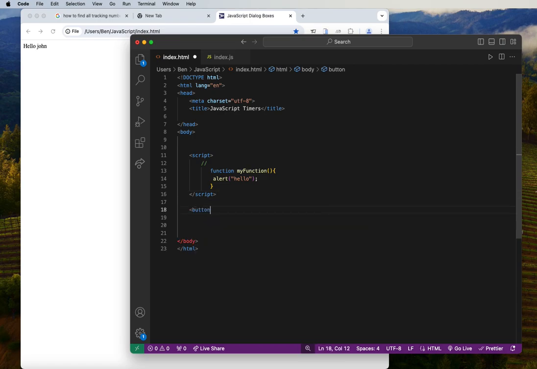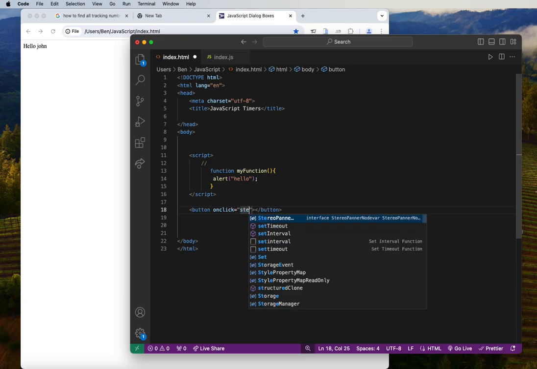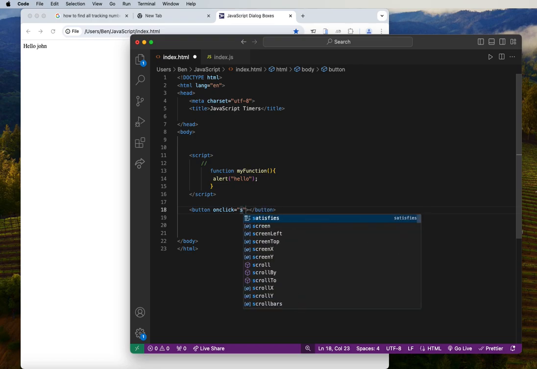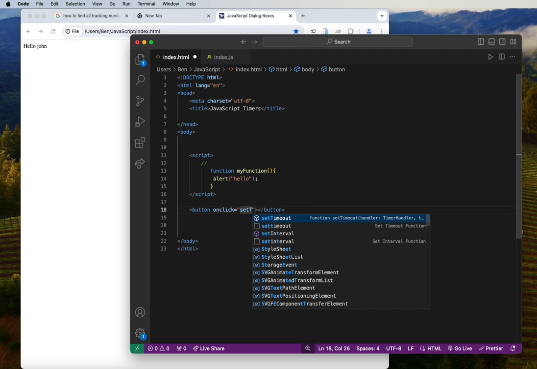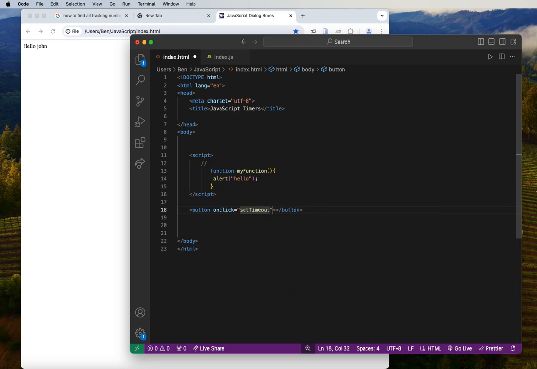With this alert we can simply have a button tag, and this button tag can have an onclick, and this onclick we use for the timing. So in here we can say setTimeout, and with the timeout we first call the name of our function, and then 2000 milliseconds.